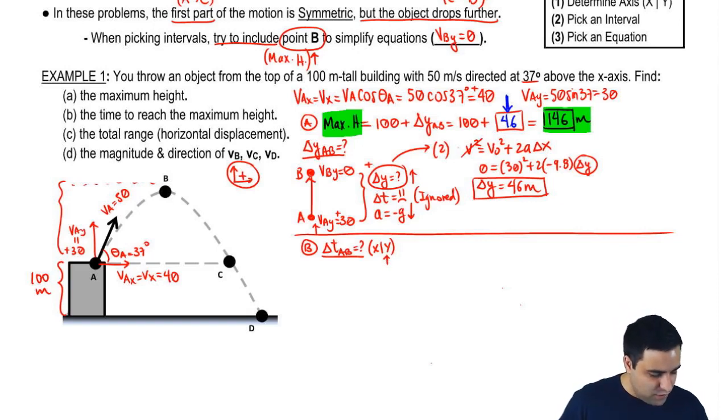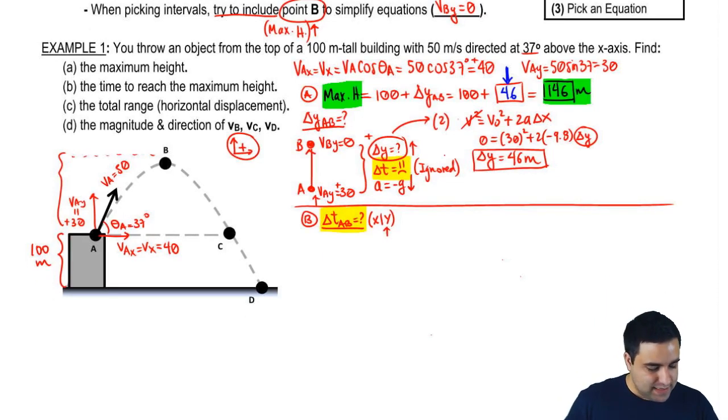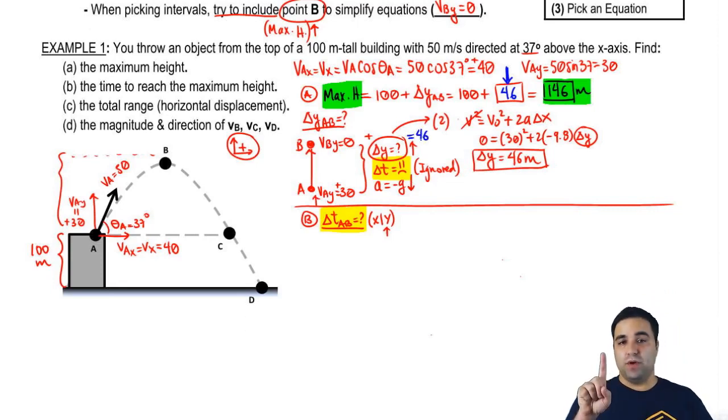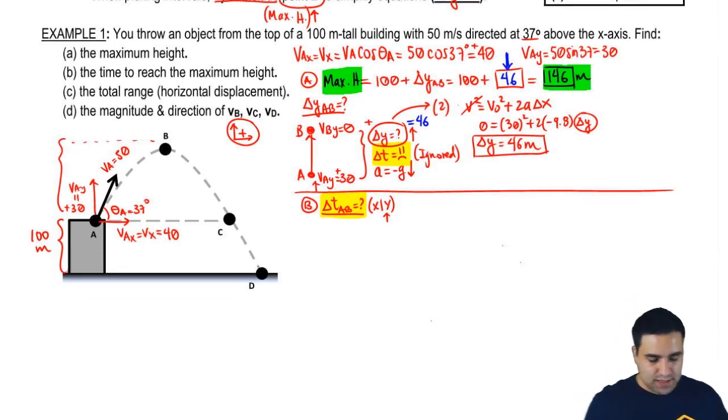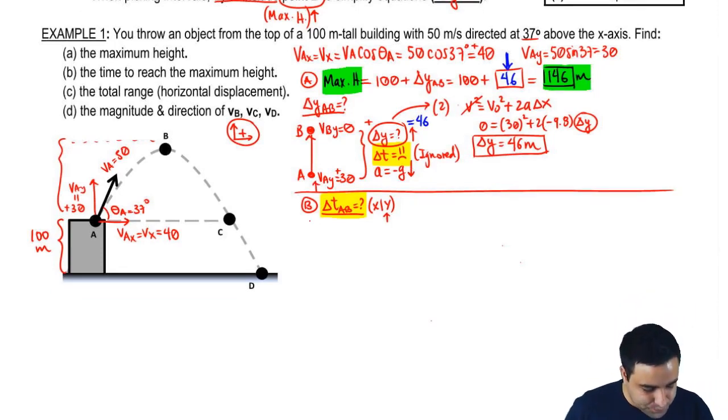And actually, if I'm looking for time from A to B, it's this guy right here, what used to be my ignored variable. Now we can solve for it. Except that now I actually already know 4 things about this motion, which means I'll be able to pick not just one equation but 2 equations. So we'll pick the simplest one. In this case, I can use the first equation, v final equals v initial plus a t.